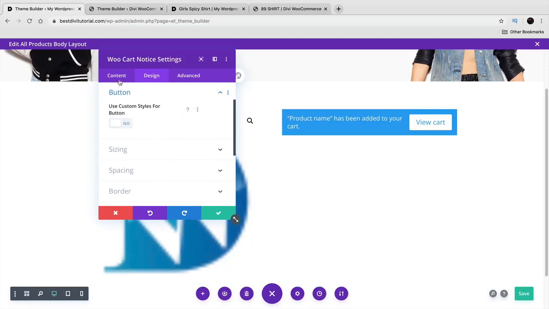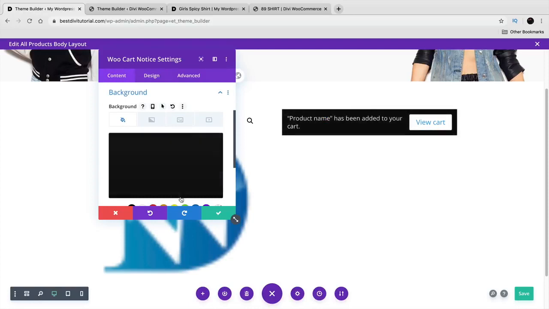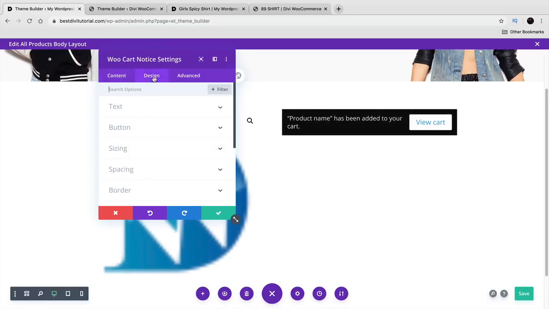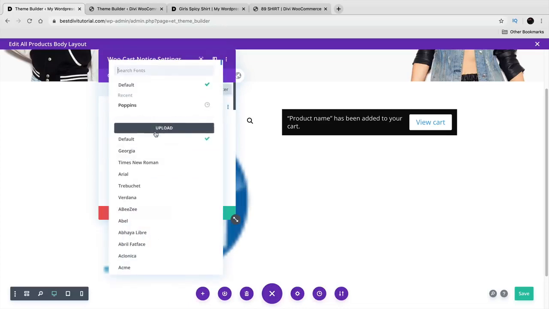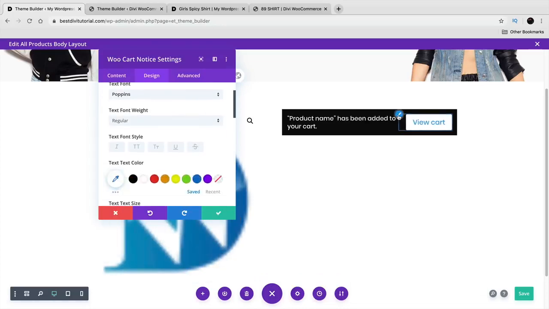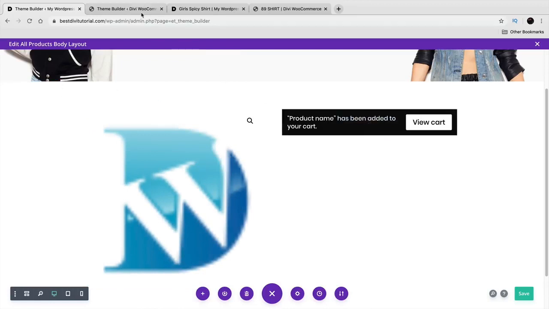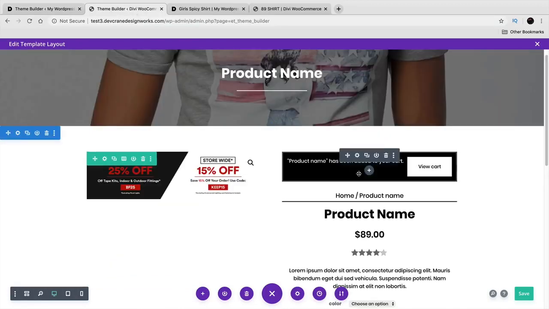So I'll go on over to my background really quick and make sure this is black. Then for the design under the text, we can change this to something like Poppins. Again, I can always change the button as well, and we can use something like black. Something like that. Now remember, this is only going to display when someone actually adds it to the cart.